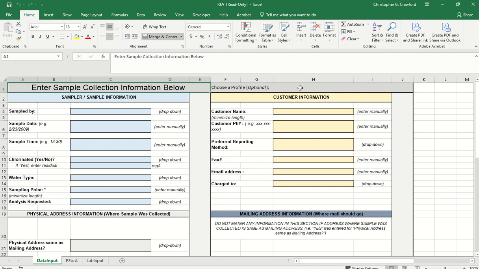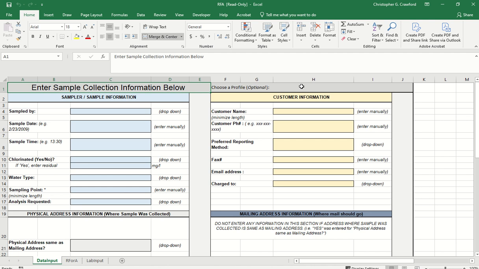But Rich came up with the idea of creating profiles. So what you can do, and you can work with Rich to do this, is create a profile. Let's say you're commonly doing samples at some place.